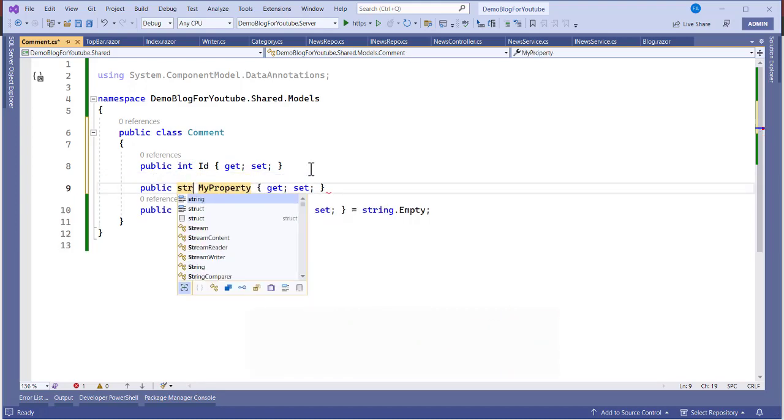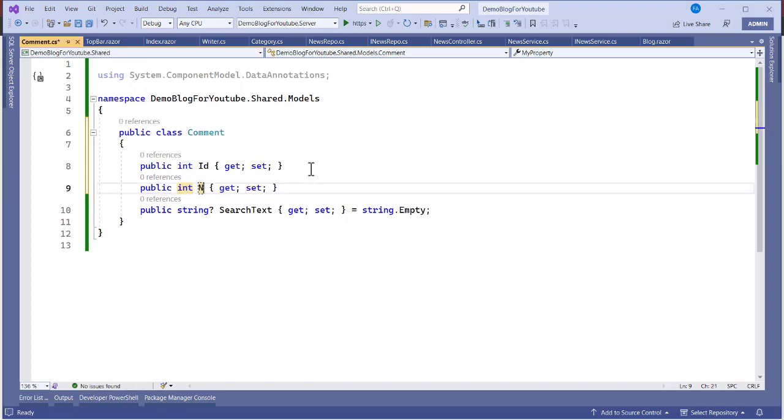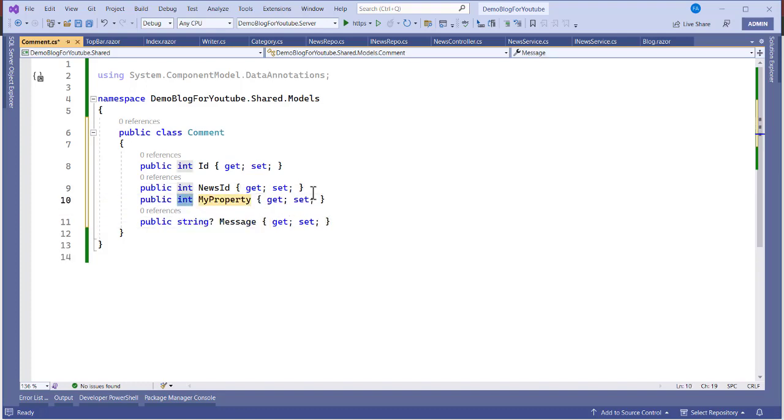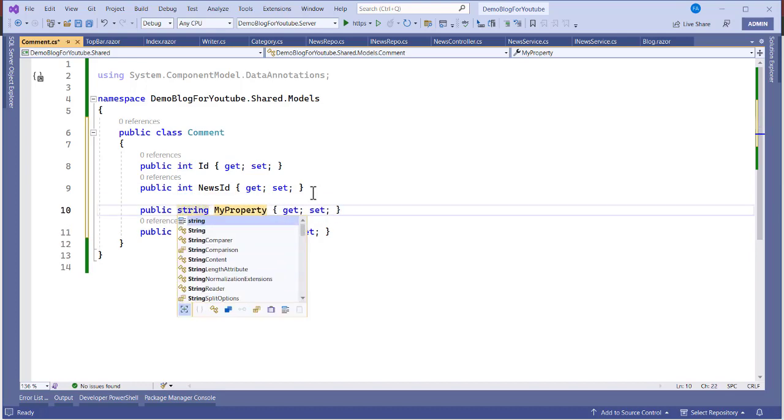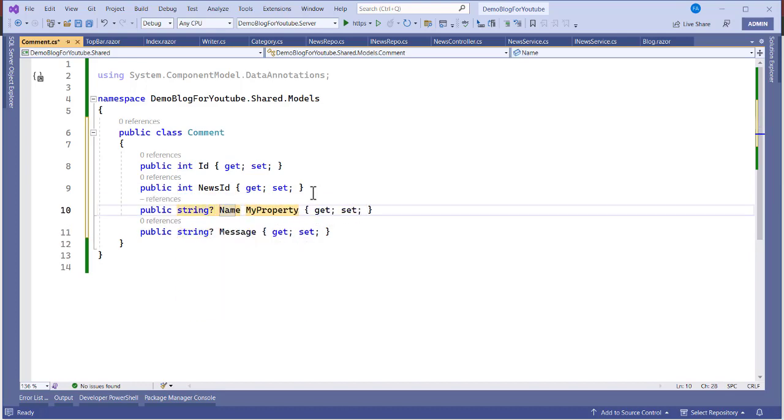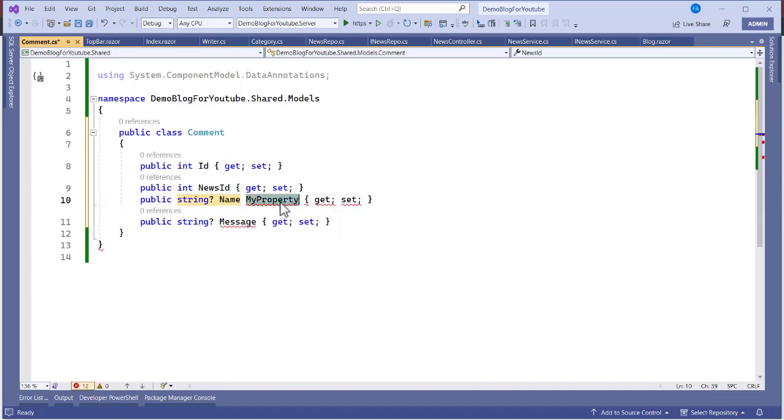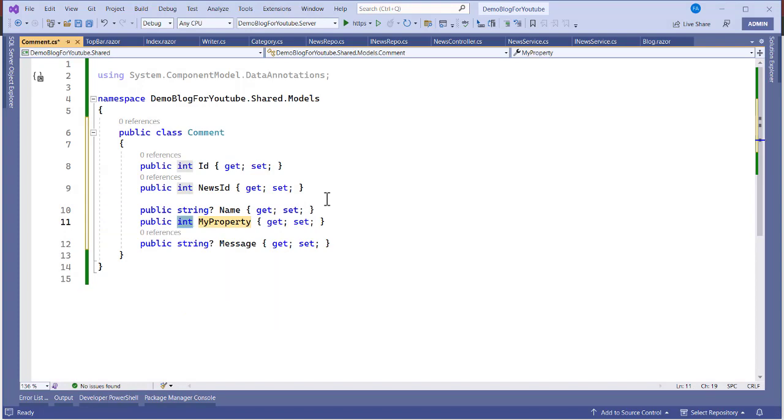This is also int, and that is news ID. Then we need message, and we need string name, then we need string email.